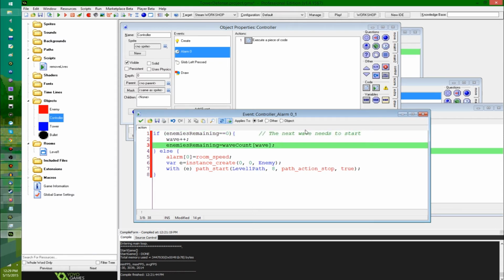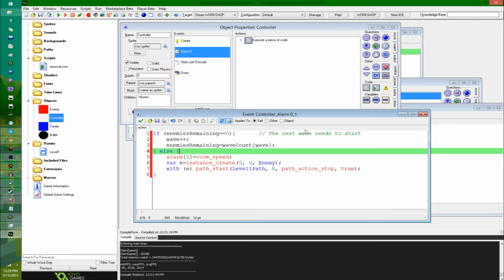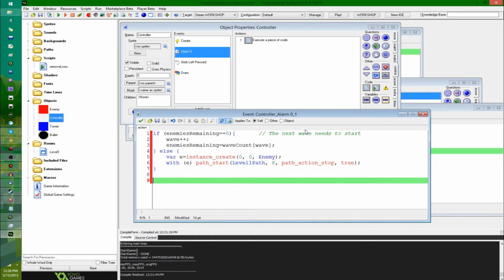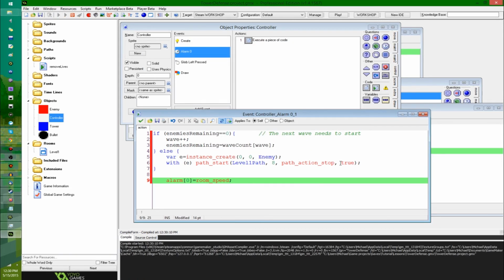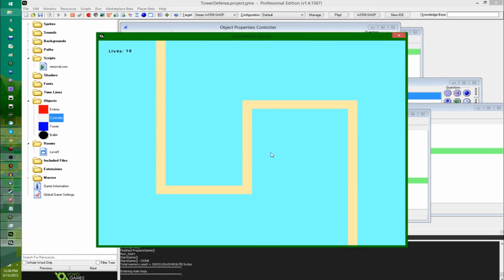And I could put this on another timer. I could just say reset the alarm like I did here, and copy and paste in code. I'm not going to copy and paste it. I'm going to, for now, move it out here. So it's going to happen in both cases, regardless. And that's going to have the effect of giving a 1 second delay between waves, which is kind of nice, I guess.